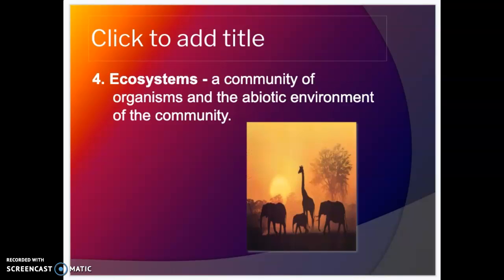Now, if we zoom out even a little bit more, we have ecosystems. This is the community, so in a given space, you have all of the different organisms that are living, all those populations and individual organisms. It's the community, and if you add the abiotic environment, that is the ecosystem. So it's all of the populations and living things, plus maybe the type of rock that they're on, or the different not living parts as well. The abiotic environment plus the community is the ecosystem.